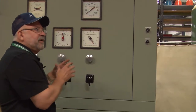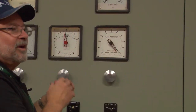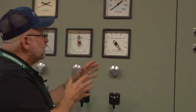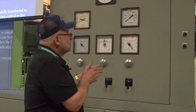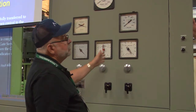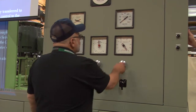When you try to get everything, what we used to call dead nuts, a lot of times you're going to spend a lot of time and not really accomplish anything, especially with the performance of the governor. If you can get it within the 1%, it'll do a good job. So that's zero and 100 on the auxiliary valve. I'm going to get one of the gear in there that shows in the manual. Okay. Get that in there.